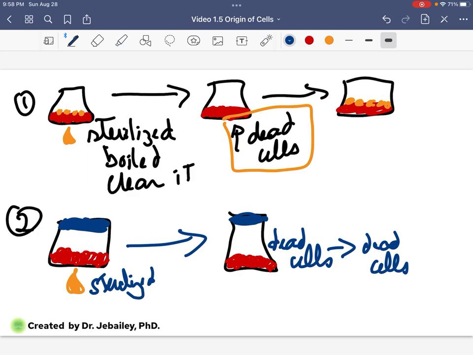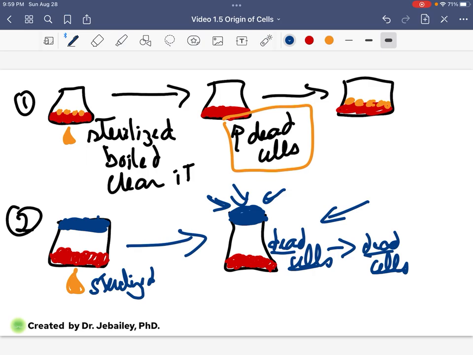This part with the closed flask disproved the spontaneous generation, because what did Pasteur say here? Hey, I just proved that things cannot just pop out of nowhere. Because if it is true, when I close this flask right here, after a few days, there should have been bacteria popping out, but no bacteria popping out. And since there's nothing that can go in, like it's blocked, right? Nothing can go in. Dead cells continue to be dead cells. I didn't see any living cells just popping out of the blue, popping spontaneously. So when he closed it, he disproved the spontaneous generation.